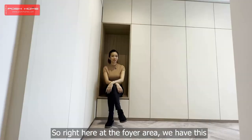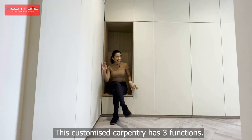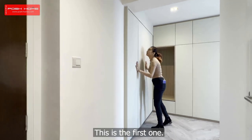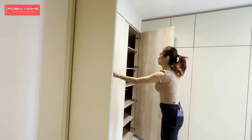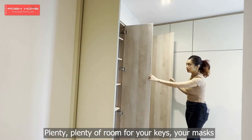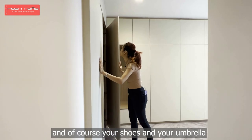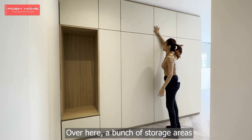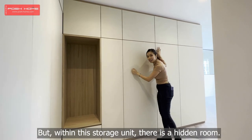Let me show you. So right here at the foyer area, we have this magnificent carpentry work. This customized carpentry has three functions. This is the first one, shoe cabinets over here. Plenty of room for your keys, your masks, and of course your shoes and your umbrella. Over here, a bunch of storage areas. But within this storage unit, there is a hidden room.